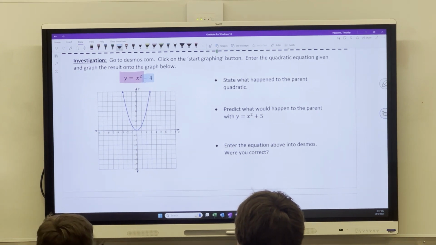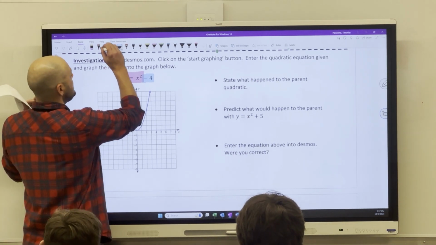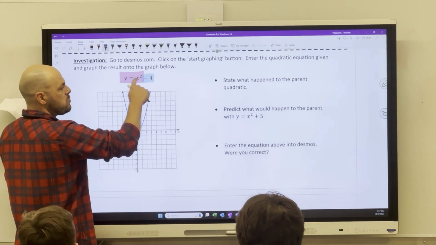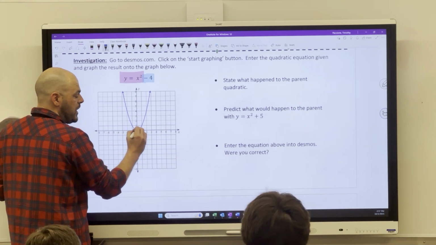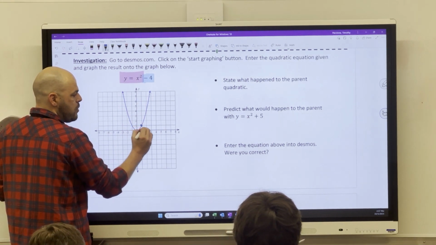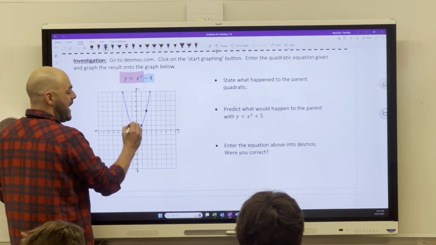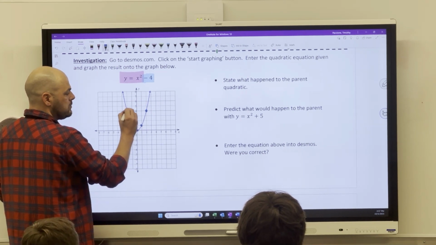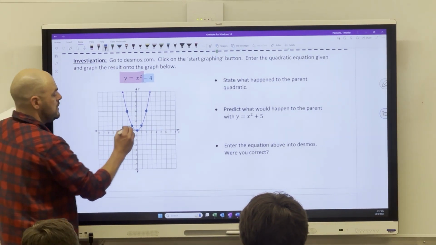So what we do is we don't say, okay, I guess I'm gonna make an XY table and plug in a bunch of X's and figure out what they are. We just graph the parent function and then move it, okay? So this is the parent function, right? If I gave you this problem, I might give you a blank graph and you have to add this parent function. So you know you got 0, 0, over 1, up 1, over 2, up 4, right? This one doesn't go to 9, so we're not gonna get there. Back 1, up 1, back 2, up 4, right? So that gives you your key points of your parent function.